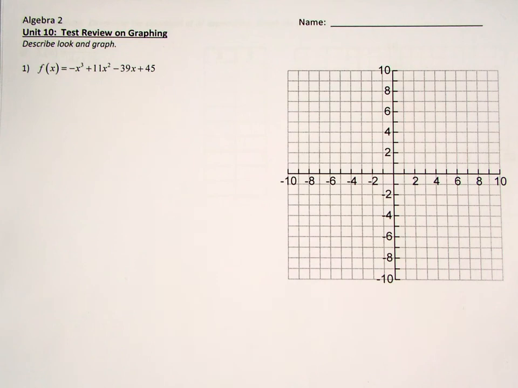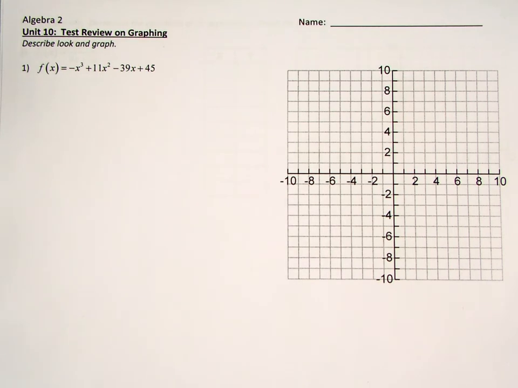Okay, so this is the review for the Unit 10 test, specifically on graphing. So this is everything that we did after the first quiz. If I were you, I would pause this video, try problem 1, and then play it to check it. Remember, if you're just going to do that, you can simply fast forward to the end of the problem and check your answer to see if it matches, and if not, rewind and watch the video for an explanation. If you want to watch the video all the way through to have it explained, that's fine as well. But I do think trying it on your own and then checking it would probably be more valuable.